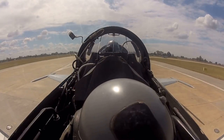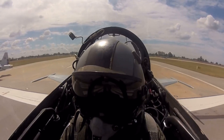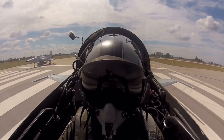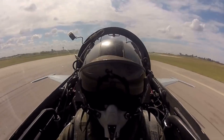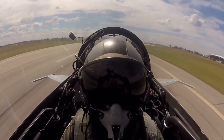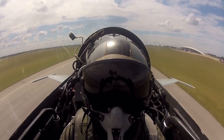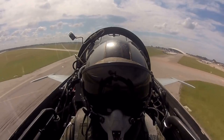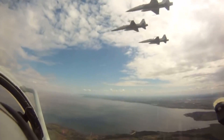Next came the F-5E. Upgrades to the engines, avionics, and structural improvements allow the F-5E to fly faster, carry more fuel and weapons, and provide significantly improved sensors. All of this was done while keeping the F-5E an easy-to-maintain, inexpensive to fly, and highly maneuverable fighter. The F-5E is still in use today as an aggressor or adversary aircraft by the US Navy, and is still operational with over 25 countries.